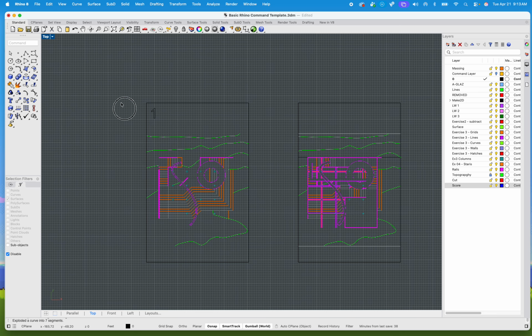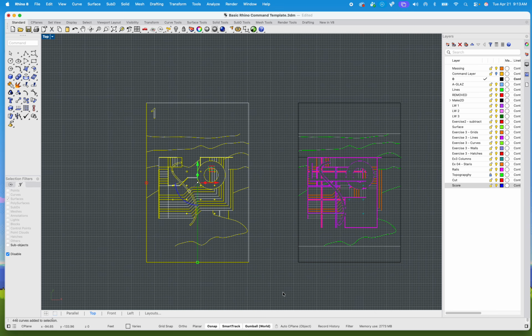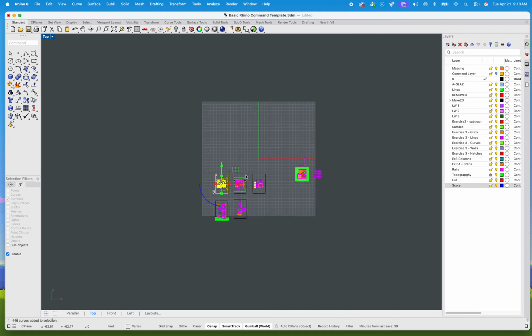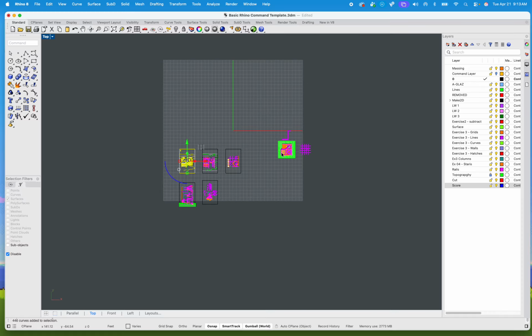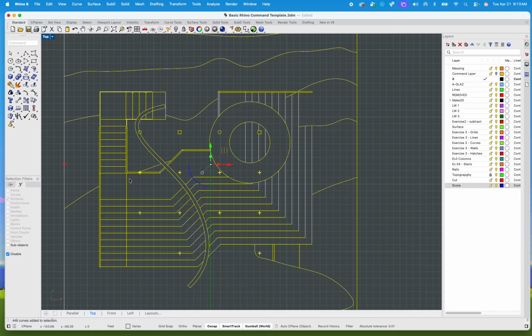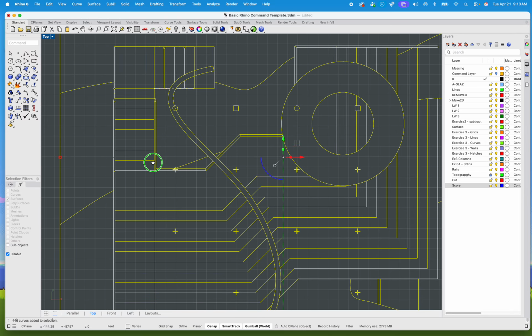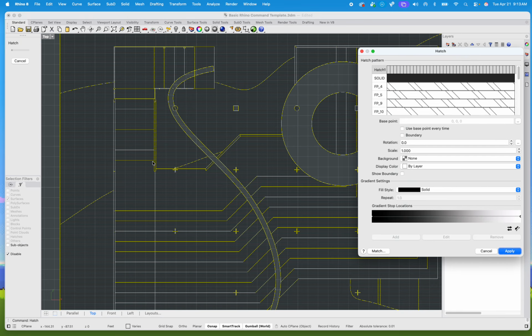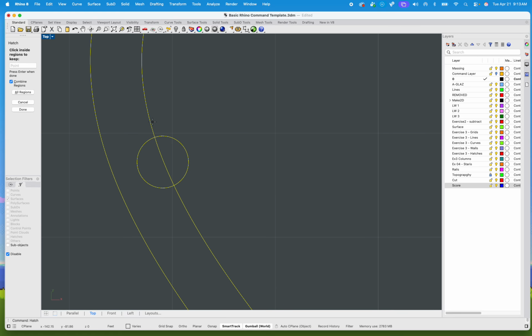But in my case, I do want to add poche. I want to show where those actually get cut, what they're actually cutting through versus not cutting through. So in our case, I may have to actually look at the model again or even the cutting plane again to understand my model. Don't be afraid to do so, especially since we have multiple copies of different models. So the first thing that I want to do is hatch and basically set this up for Illustrator, right? That way I can get perfect line weights.